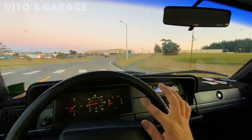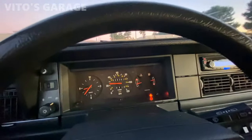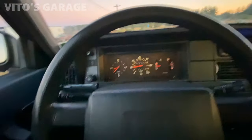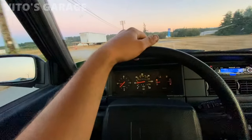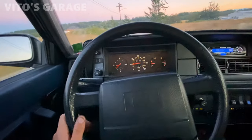What's crazy is I never knew, but Volvos have that arrow you're about to see right here that shows when to upshift. You see that? That's pretty insane. I've never seen that before in any cars. Oh man, what an amazing machine. I'm gonna test drive it some more in a little bit, but right now temperature is good and everything. My headlights are on, by the way. I want to park this car over there and look at it a little more, just to admire this amazing machine. It's doing great, temperature, everything.